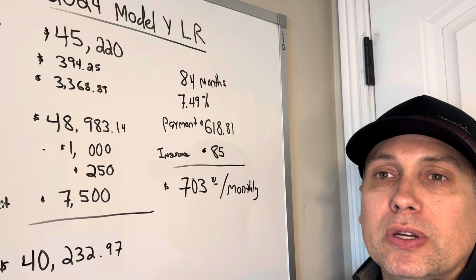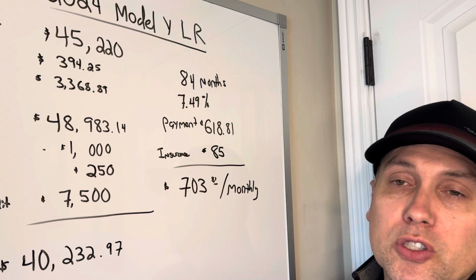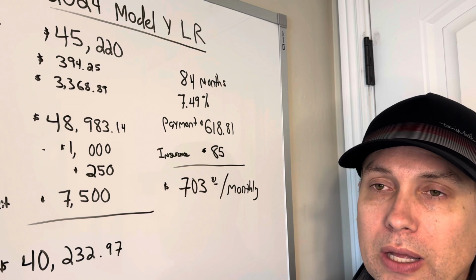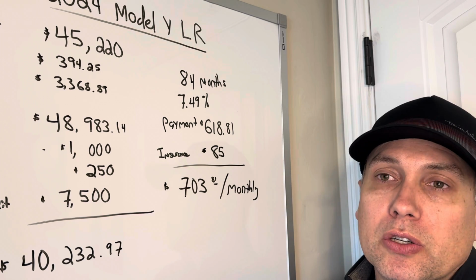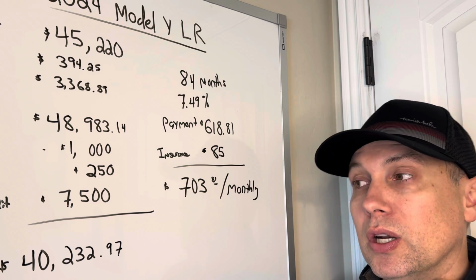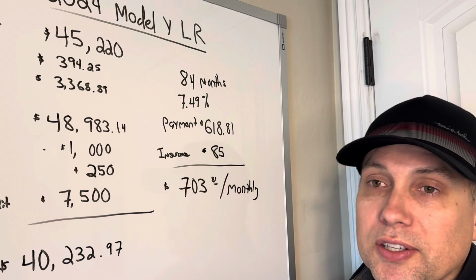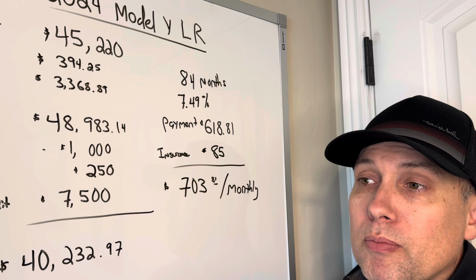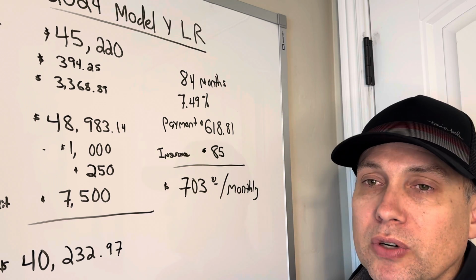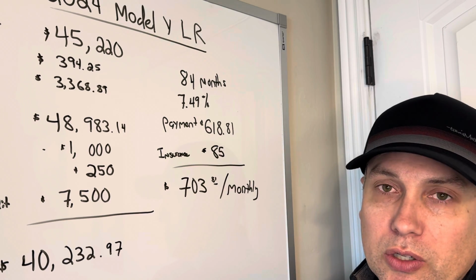These Teslas really don't require a lot as far as charging goes if you're charging at home. If you're having to pay for supercharging or public charging, you're paying 20, 30, 40 cents per kilowatt hour. That's going to add up. So ideally, you want to charge the car at home. That's when you're going to get your biggest savings. That's where it's going to be the most cost effective to own an electric car, because the cost to own the car is really not going to be a whole lot more than this. I really don't have to consider a whole lot more. There's not going to be a lot of maintenance involved. Tires, some maintenance. They're not maintenance free, but it's very low maintenance, it's not very expensive, and a lot of it you can do yourself.